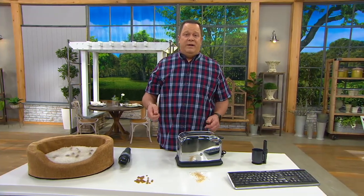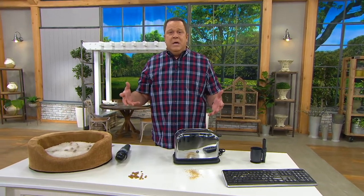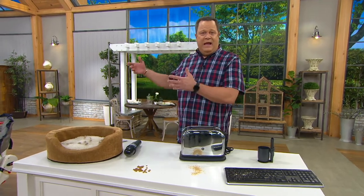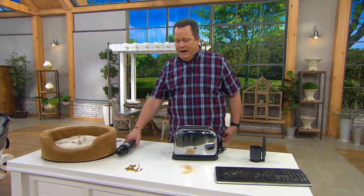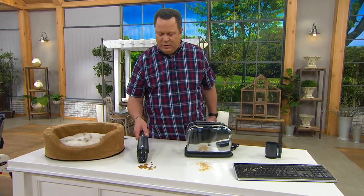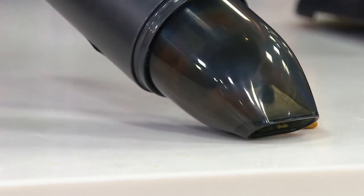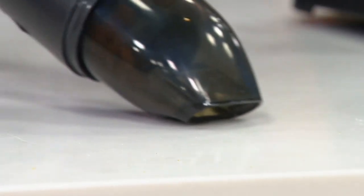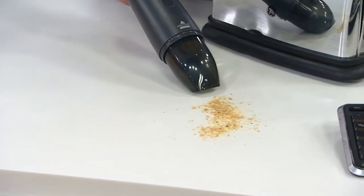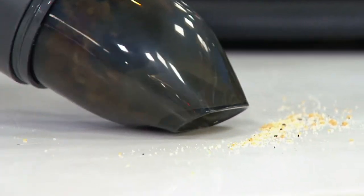When you open your instant oatmeal in the morning and it goes poof all over your kitchen floor, instead of pulling out your big floor vac, you're going to grab your Bissell and get after things like dog or cat kibble — puppy dogs can't eat the food right in the bowl, they bring it out and dump it on the floor. And you've got breadcrumbs from the toaster. This is a powerful hand vac; don't let its size mislead you.